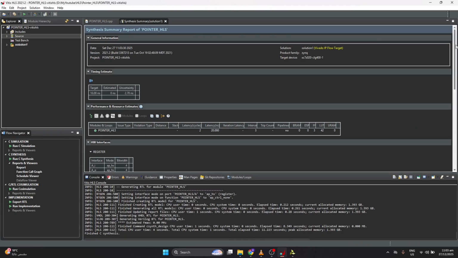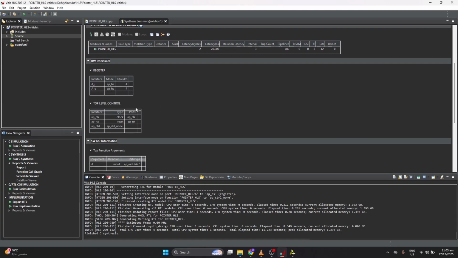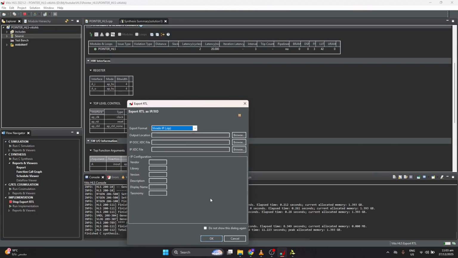Okay. Here you can see it's integrated the clock, resets and control signals. We'll do just export.